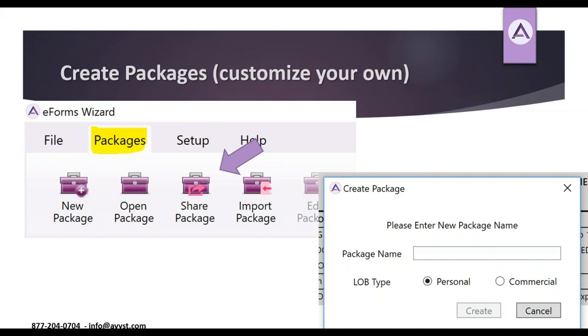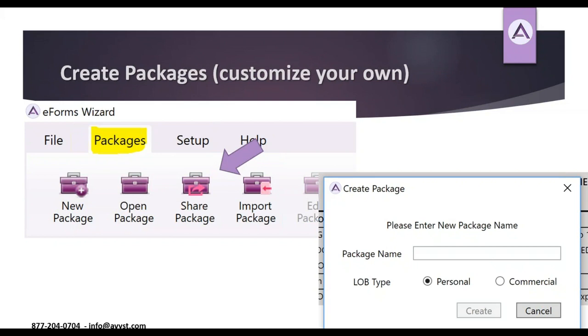And once you have selected a package, when you've set up a new client, you still have the opportunity to always add additional forms, because we know that there are cases where in conversation something comes up and you realize there's another line of business on this risk that you hadn't anticipated. That is not a problem. Go and open your forms icon and select whatever additional forms you'd like to add into that client folder. So very user-friendly on that front. It's kind of like having a briefcase full of 2,000 forms at your fingertips to use as you need them.